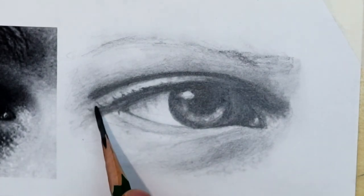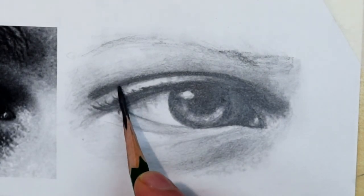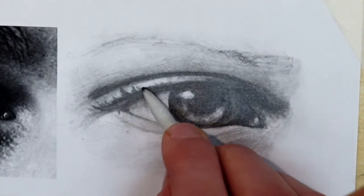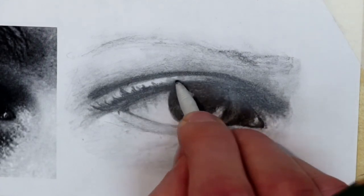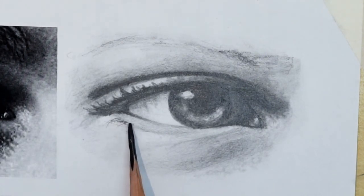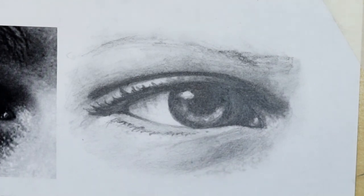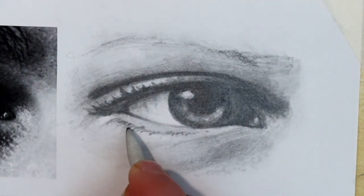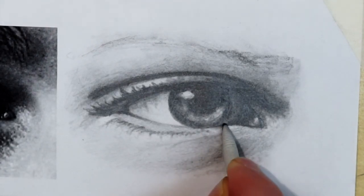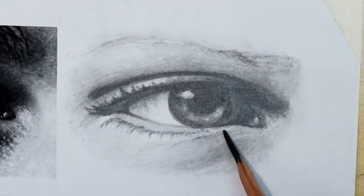Another detail to think about are the eyelashes. I want to try to keep these organic — you see I have them swooping to the corner there. It's a mixture between thinking about them as lines and thinking about them as forms because most of the time they're kind of clumped up. You don't see very many individual little eyelashes, and if you do, they're really light. So most of my eyelashes are drawn as these clumps, and when they are drawn as individual lashes, they're really light. I'll use the blender to soften the edges a little bit. I want to keep them subtle, discreet, and real organic and irregular — it shouldn't be a whole bunch of symmetrical eyelashes. Notice how they change directions: going to the left on the left side and then they come straight and start going to the right a little bit more.